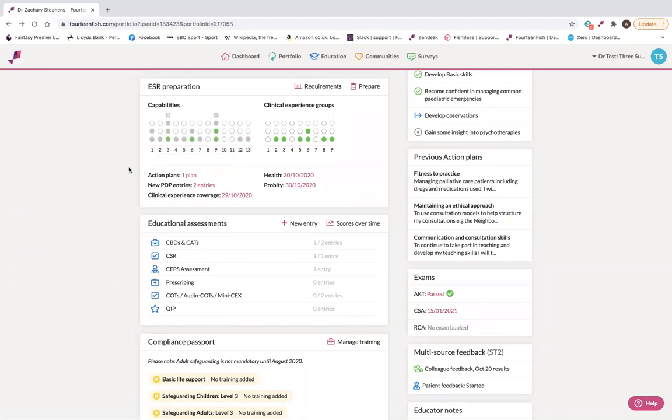A grey lozenge shows that the trainee has created a learning log, a piece of evidence, and has a link to a capability to it. That will turn the lozenge grey. In order for it to turn green, it also needs to be rated by yourself with comments added. Once that's done, once the capability has been completed, it'll turn green for that particular piece of evidence.